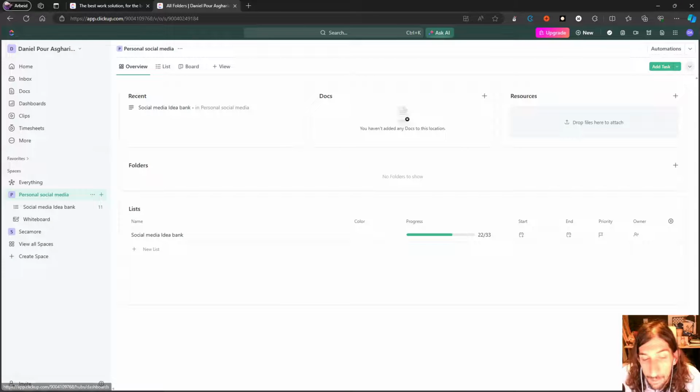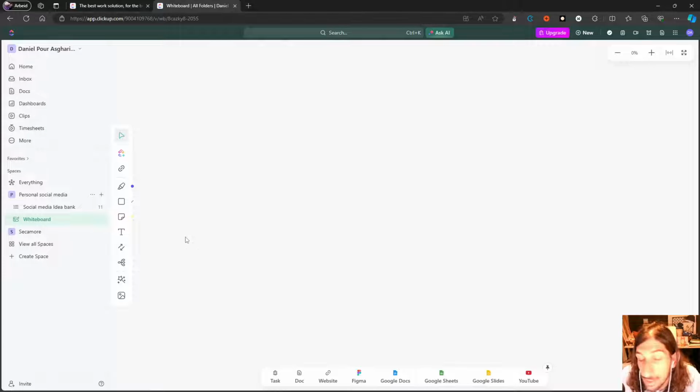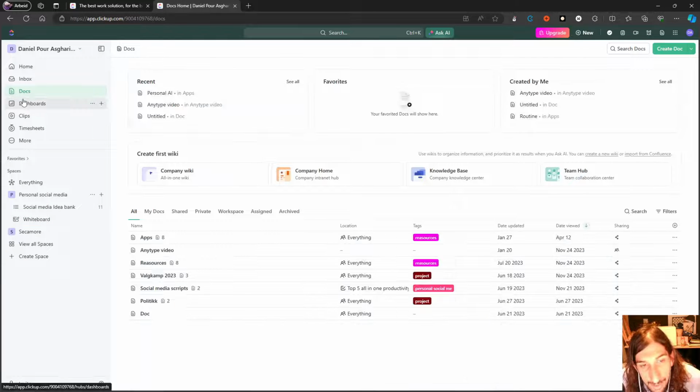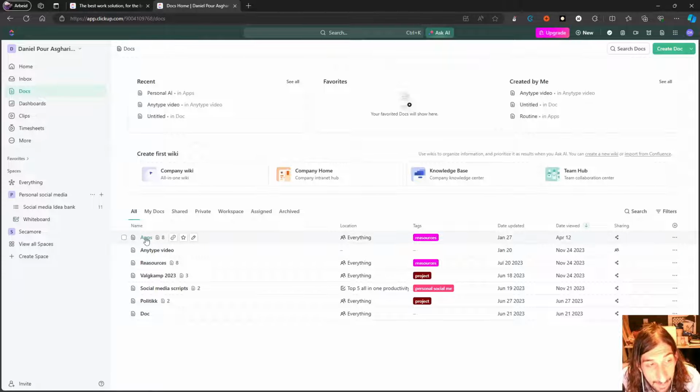I have a couple more to show you, and the next one is Clickup, and Clickup is what I call an everything application. It has it all. Everything you could imagine, it has. Everything from having whiteboards inside of here, so you can have whiteboards and you can add documents in your whiteboards. And fun fact, you can actually add documents inside of this app as well, so you could have your company wiki, or like I have had a lot of different app notes inside of here.